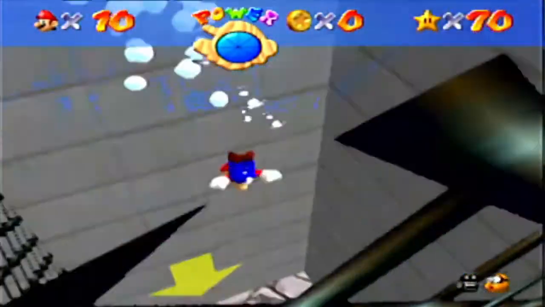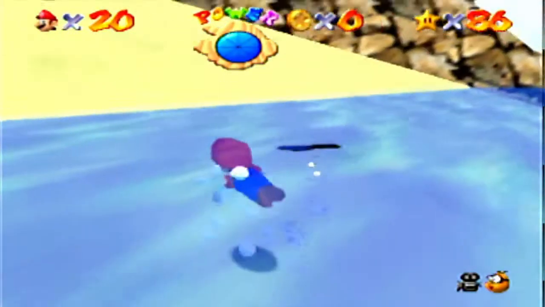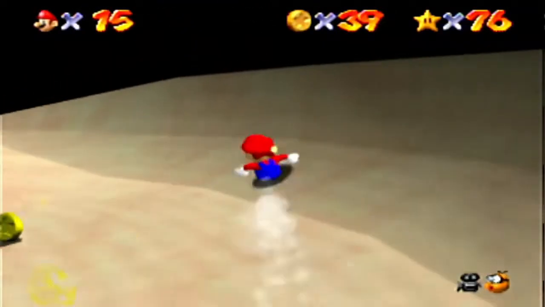After this, however, we reach an odd turning point in this playthrough. There aren't any more main courses with caps in them, and while the Koopa shell appears in Tiny Huge Island, you have to take it from a Koopa, meaning it serves no purpose. To save time, I'm just gonna gloss over each of them quickly.